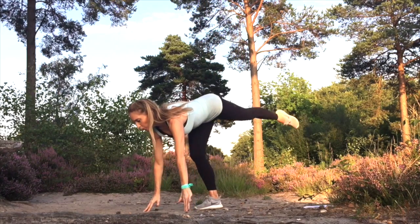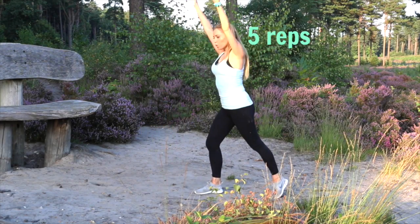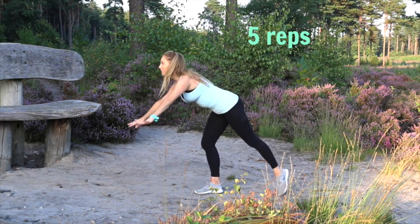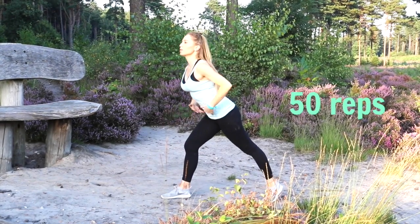Make sure that the leg that you're standing on, you always keep a slight bend in it so we're not locking it out. And back. And as said, for balance, you can hold on with one hand just to a chair or a wall.